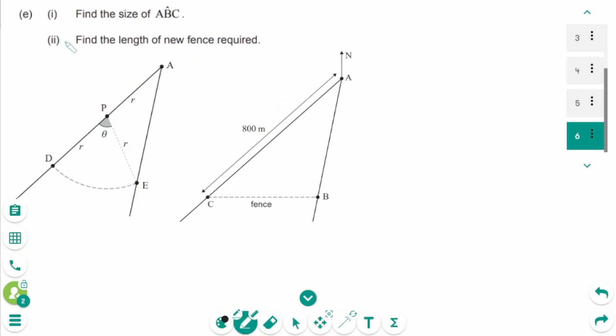Number 2. We found angle DAE in question D. Angle DAE was 0.720, but now we have to do some calculations, so we will use a more accurate value. In here, CAB equals 0.719588.